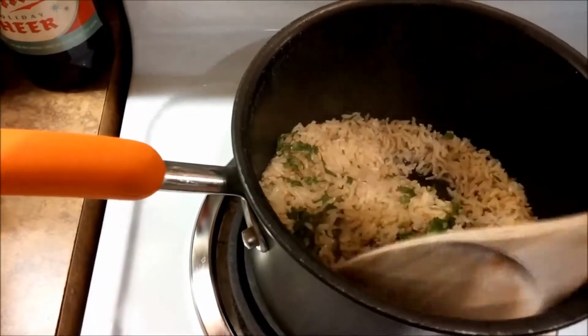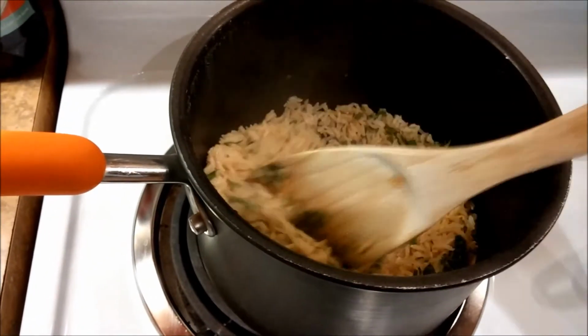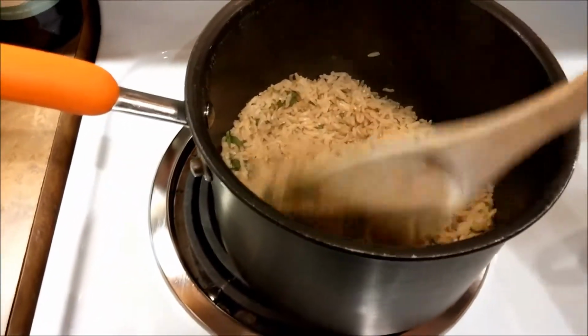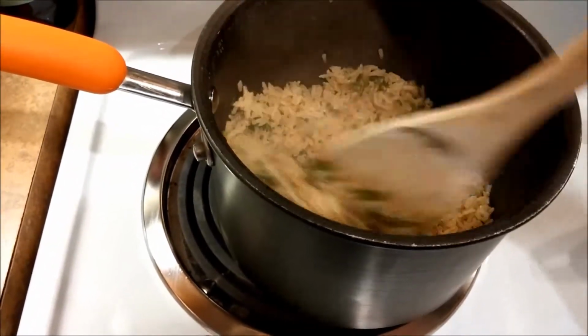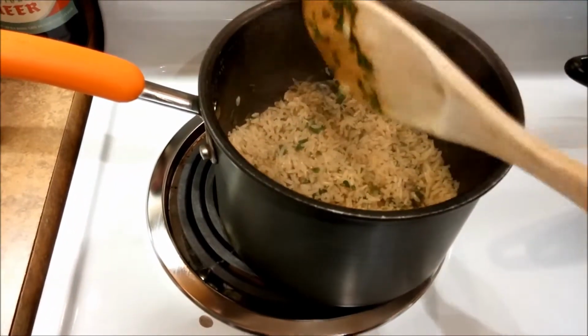But this is all that you do to this rice after, because you cooked it in the broth. You could use chicken broth, veggie broth, whatever. I have been using this Better Than Bouillon because I love it now. It is the imitation chicken, but it's great. I love it. So anyway, that's all you do with the rice. And then I'm going to show you how you plate these up.